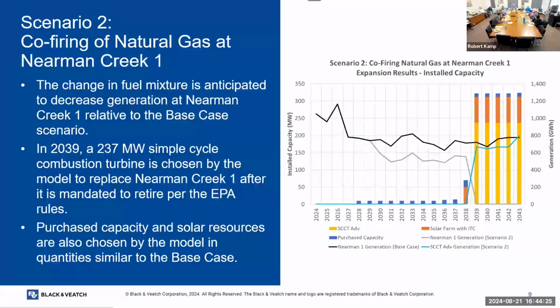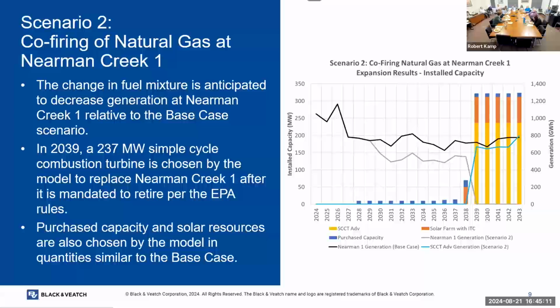Would that be? This would have to be committed into a state plan prior to this timeline. We're actually slated to start those discussions this October with the state and other Kansas utilities to begin that process, as we have in the past with all the other greenhouse gas rules. So that then solidifies whatever we've opted in to choose. So the 40% co-firing natural gas is the first step. And then by December 2039, you would have to provide, which Chuck will get into, the carbon capture. But by 2030 is the key date of commitment.